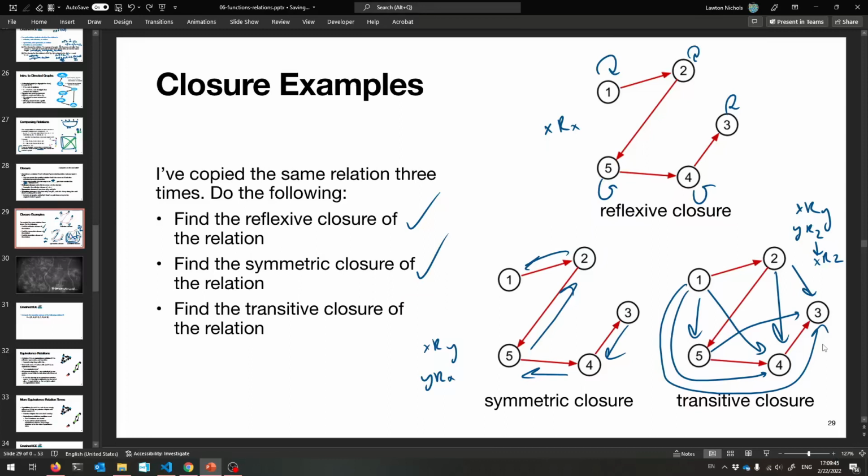There's a lot going on here. Let's see. Hopefully I didn't draw any extra arrows. Sorry if I did. 4 already going straight to 3. It can't go back to anybody though. And then 3 is the target of everybody. It's not going anywhere itself. So I think, in theory, this is the transitive closure of this relation. Let me just check my notes, make sure it's all working. But yeah, notice how the second you add something, you might have to add more things based on that arrow. It's really just, if you can find a path, like 1, 5, 4, 3, you know that eventually, given transitivity, you're going to add 1 to 3. Hopefully you see that now with the example.